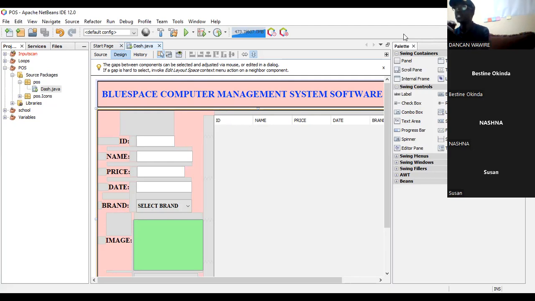So today I want to introduce something very, very new to Java. This is the first time you're merging two languages, that is Java and MySQL. And for us to do that, because MySQL deals with database, we shall need what we call a local server, and we shall be using XAMPP for that. Then we shall also need what we call a driver. A driver connects one thing to the other. So if it's Java to MySQL, a driver will connect us from Java to MySQL.